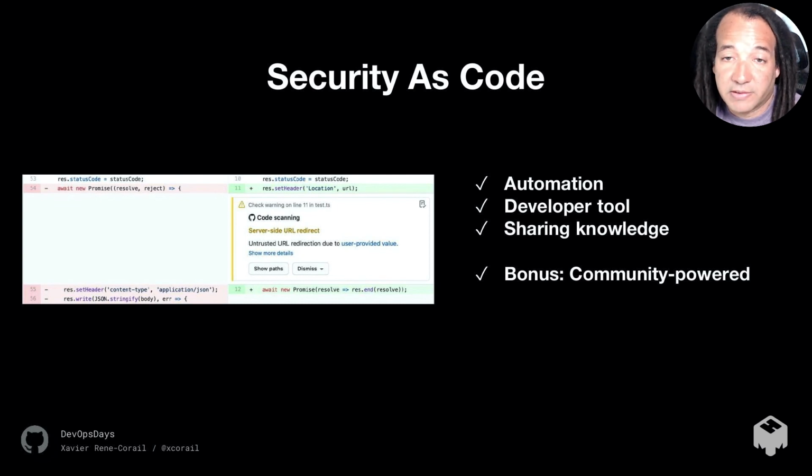Sharing knowledge? Yes, the security researcher can express their knowledge as code in the query, and the developer can read it, learn about it, learn by example by running the query on their own code, and they can contribute to it, they can act on false positives. It's basically a way to communicate with security researchers. And there is a bonus. The queries are open source, so this means that you benefit from the collective intelligence of the community. You benefit from a growing number of reusable libraries. You benefit from continuous improvement of the false positive ratio of these queries by the community.